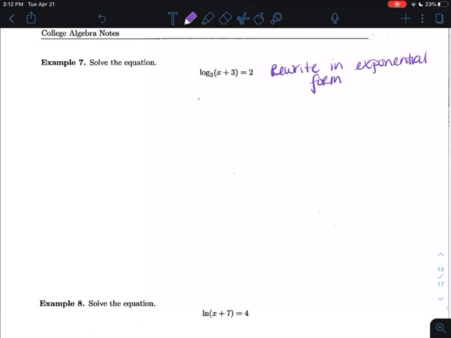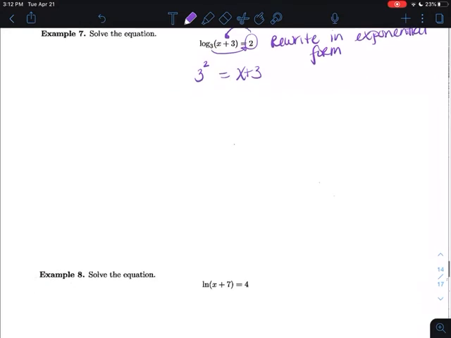When I rewrite this in exponential form, the base of the logarithm is 3, so I'll write down 3. The logarithm equals the exponent, so the exponent is 2 in this case. So this is 3 squared equals, and remember, 3 to the second power goes in a circular motion, equals what's beside it, which is x plus 3. So you're trying to solve for x. Once you simplify, 3 squared is 9 equals x plus 3. To get x by itself, I'm going to subtract 3 from both sides. 9 minus 3 is 6, so x equals 6.